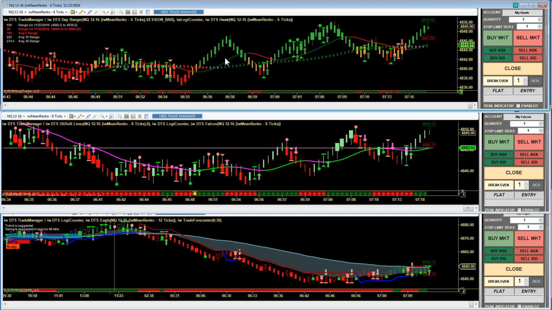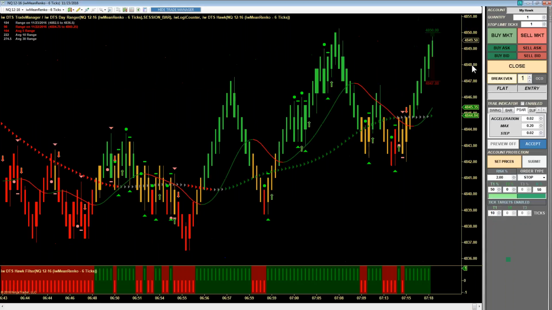Because the hawk is a scalping tool, you're going to get these kinds of things cropping up earlier than you will in your swing and trend trading tools. What I'm looking at here are all these yellow bar clusters, and you see how they're printing at more or less the same price level. That's suggestive of a sideways market.